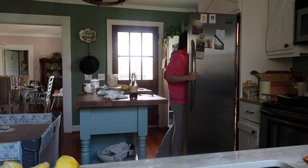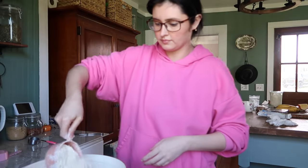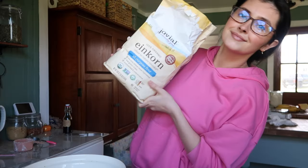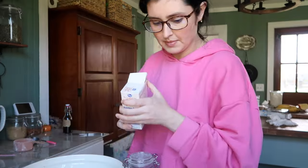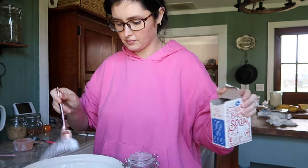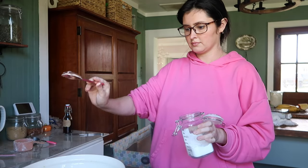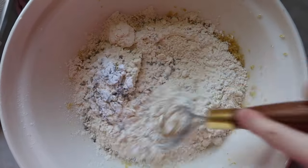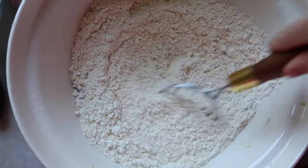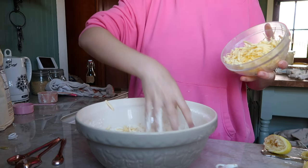I've been baking with whole milk more often because it does make a difference some of the time. I'm using my favorite einkorn flour — I've talked about this in other videos and I still love it, especially for things that don't require sourdough. I'm adding in baking soda and baking powder — this recipe used a whole tablespoon of baking powder, which I thought was a lot, and I don't think it was enough. That's a forewarning to how this recipe turned out — not so great.